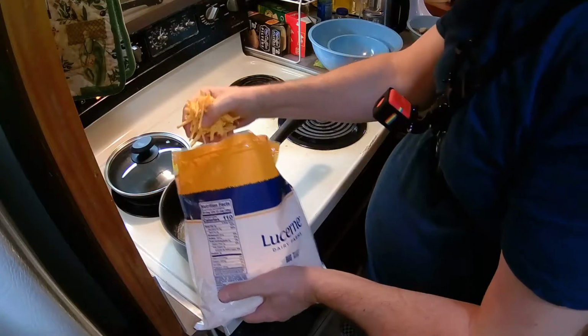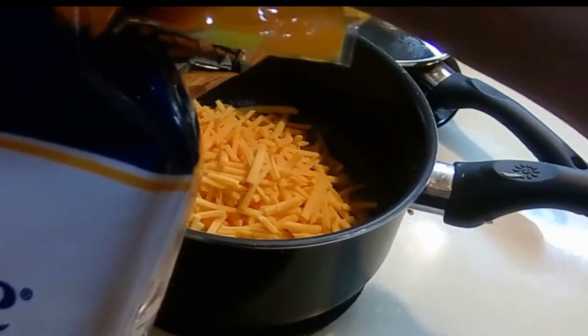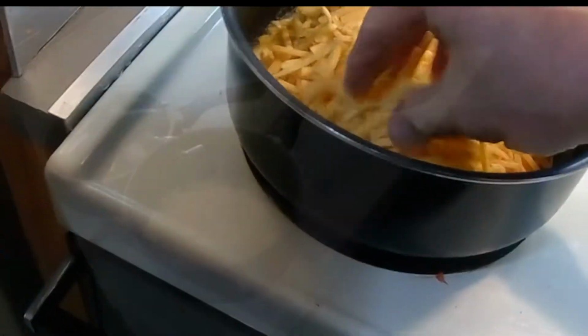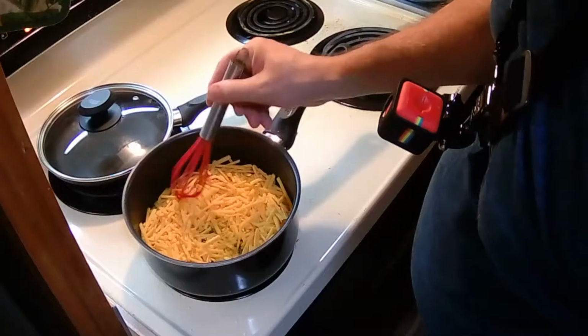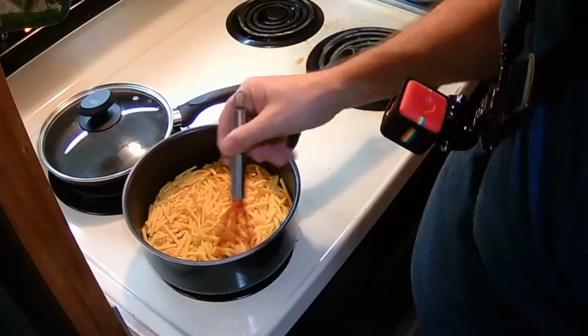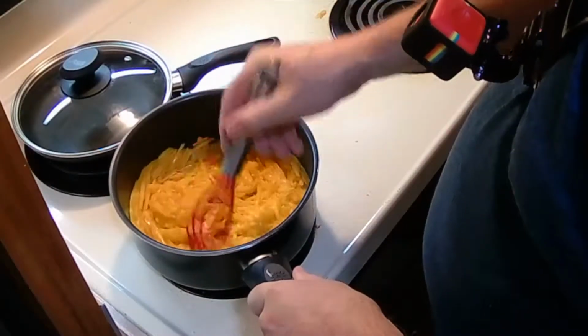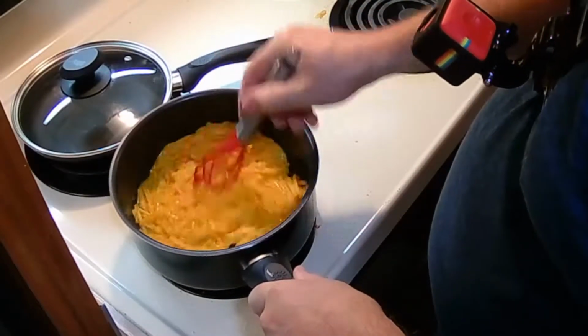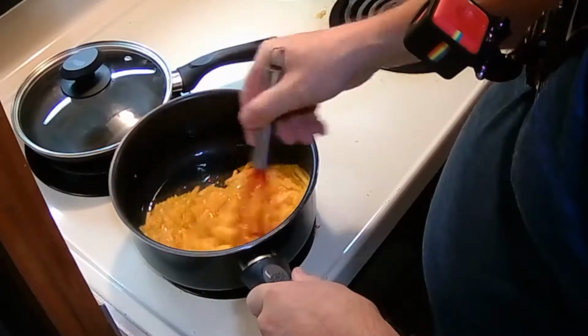Alright, here comes the cheese. This is a nice sharp cheddar. Again, it's about a half a pound. I play it by ear. I kind of make food the same way I make music, really. So we're going to take it slow here and let it melt. Doesn't take much. Keep it moving.